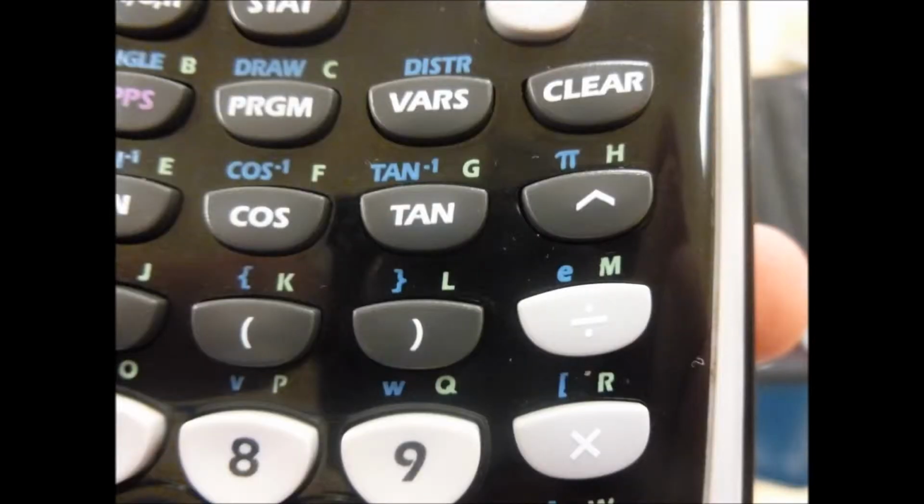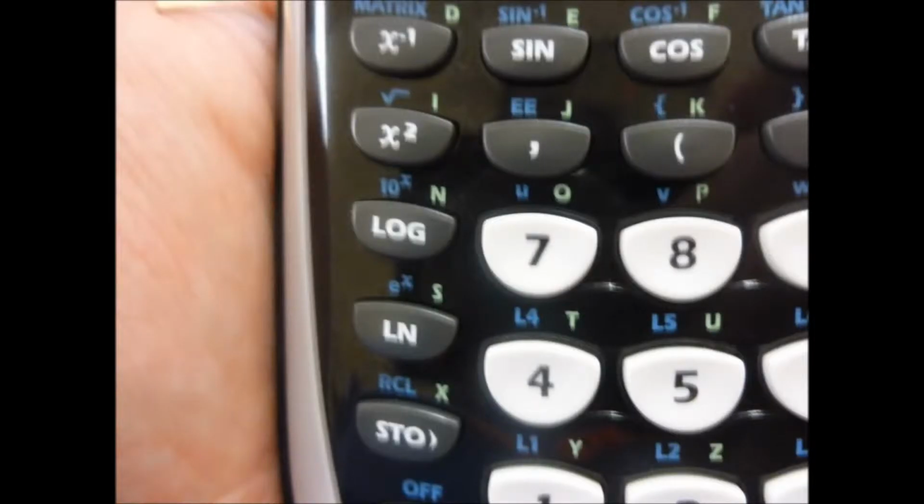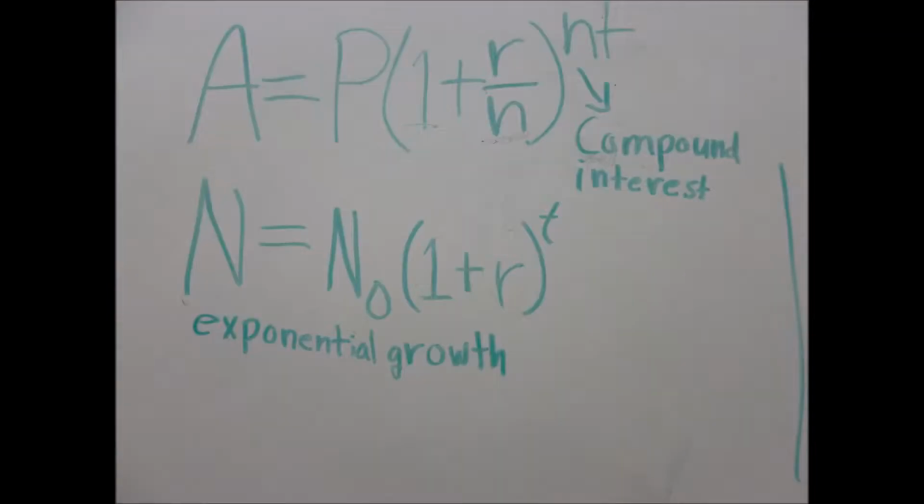There are two types of buttons you need to find on your calculator in order to do the problems today. The first one is just E, and it's below the arrows on the TI-84 by 3, and it's second divide. And the second one is E to a certain exponent, which is e^x. And you can find that button on the left of the 4, which is second natural log.